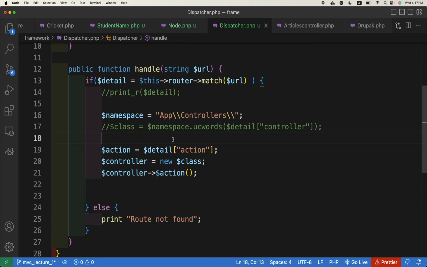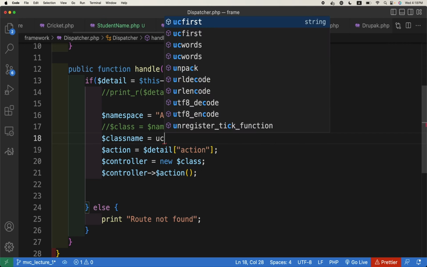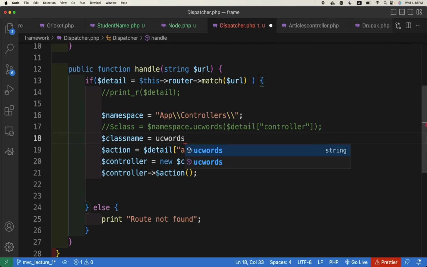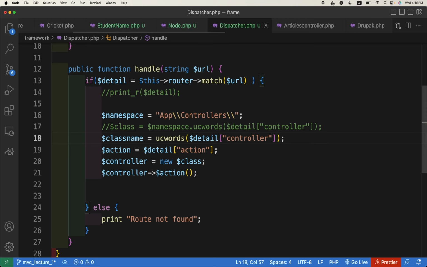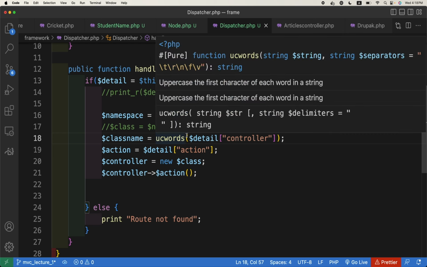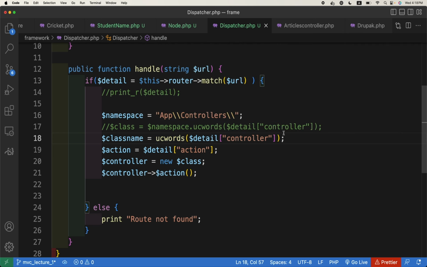So you can call class name equals ucwords and the controller name, like this. Okay, so it will make the first letter capital, but it should also have dash with it, the second argument as dash.